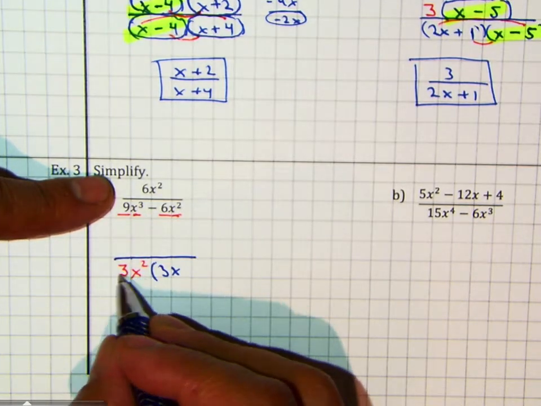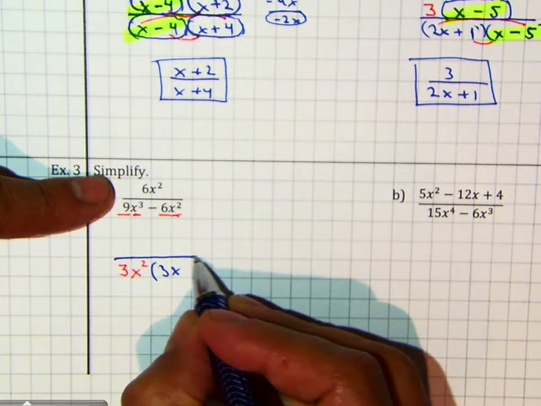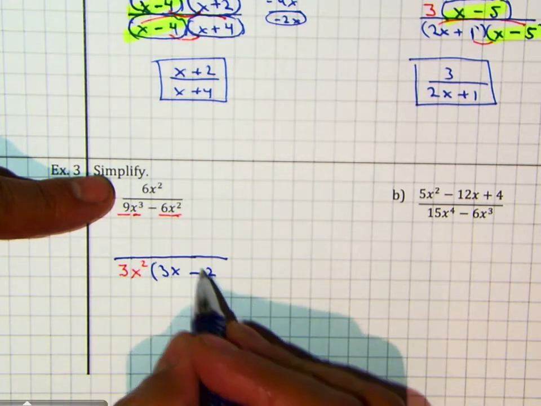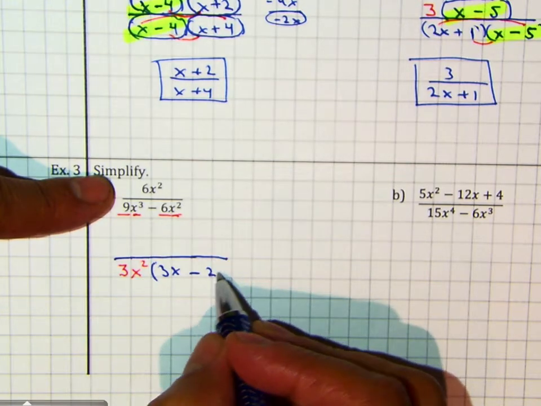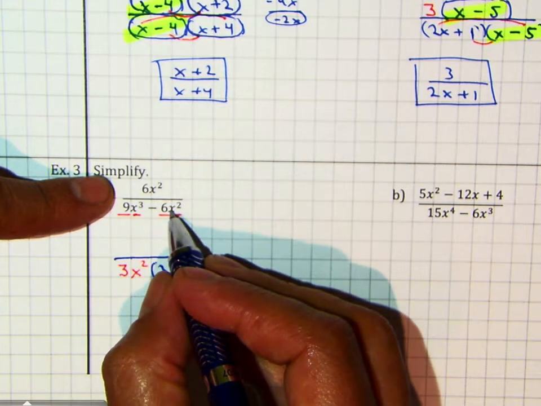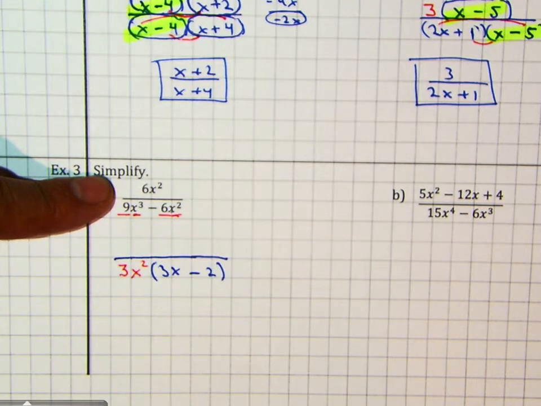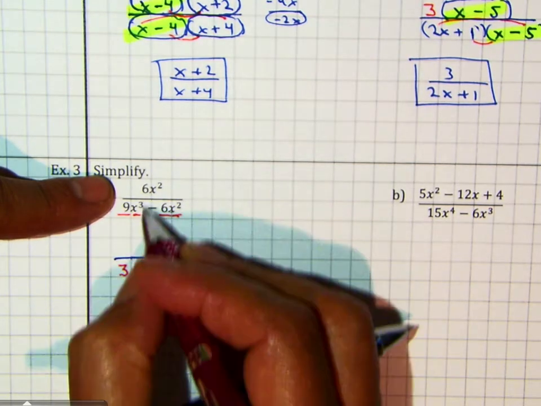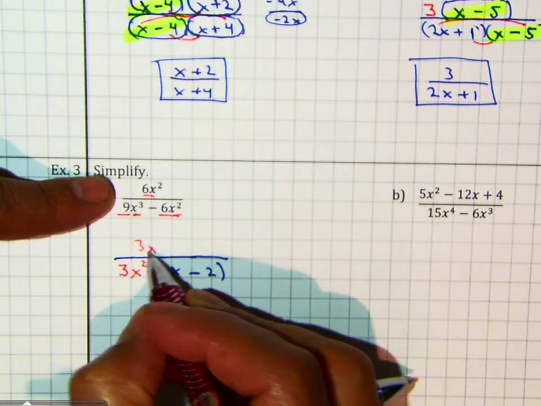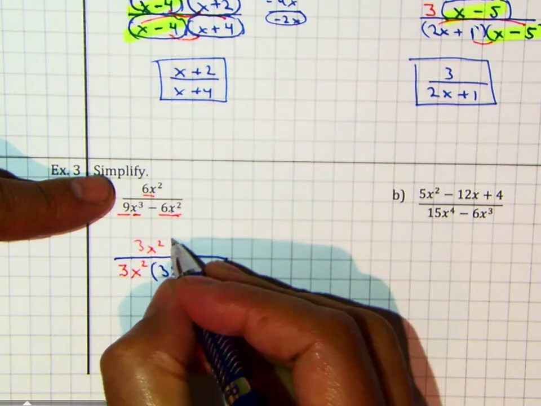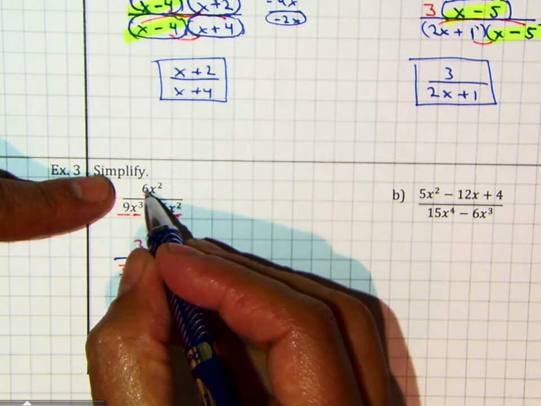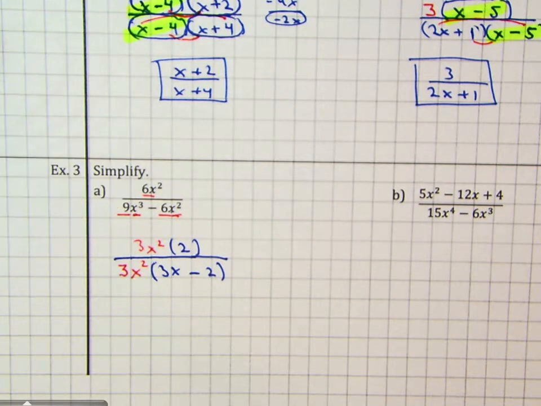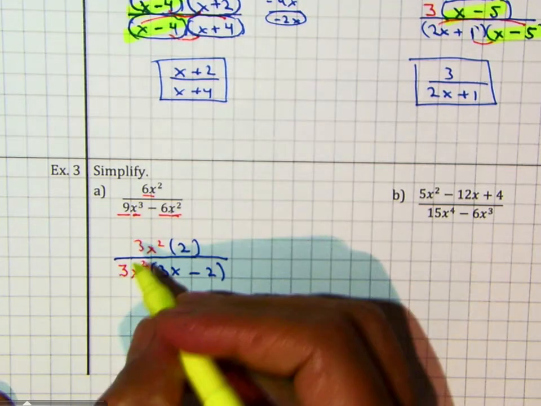What do I need to multiply 3x squared by to end up with negative 6x squared? It will be negative 2. 3 times negative 2 is negative 6. Do I need another x? Well, I have x squared, and I only need x squared, so I do not need another x. So therefore, I need to factor out the 3x squared from here. And what's left behind? 3x squared times what will give you 6x squared? 2. So therefore, we can cancel, the 3x squared is gone.